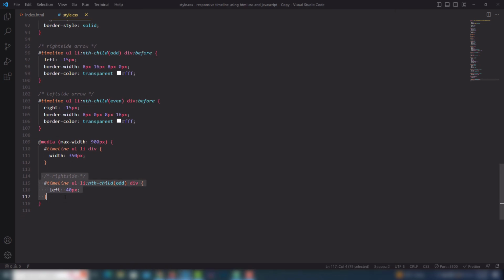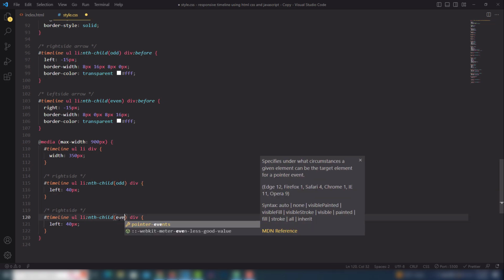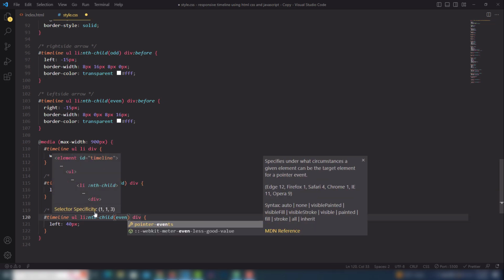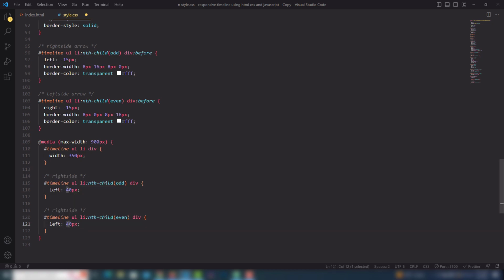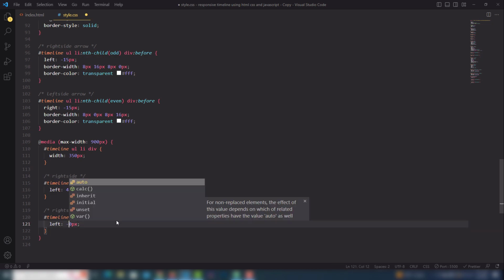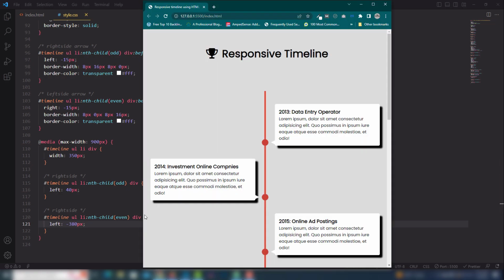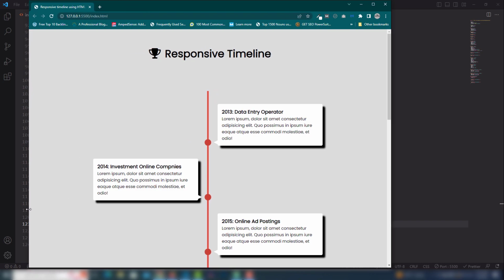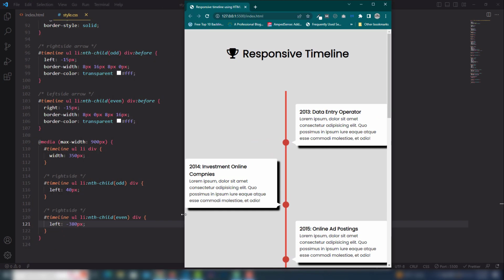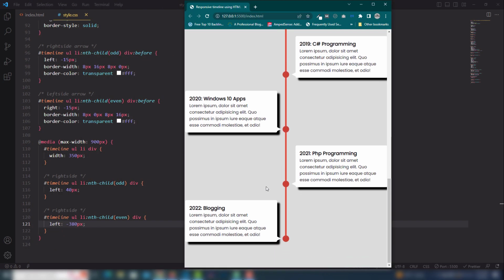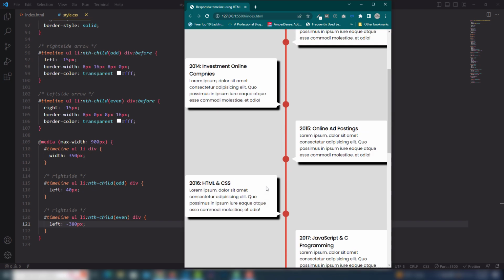And in the left side I need to get that, and this will be even, and for the even I will change that to negative 350, not 380. I think it should display perfectly. Yes, as you can see guys, everything is clear there.